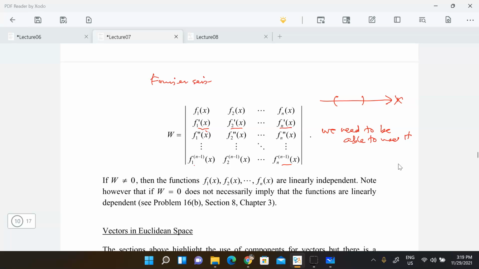Fourier series is to say that you can expand any periodic function with this set of basis functions. One, which is essentially your constant function, and then cos nx, sin nx. This would be considered as a complete basis for your set of periodic functions, and n here can be varying from 1 to 3 and so on.